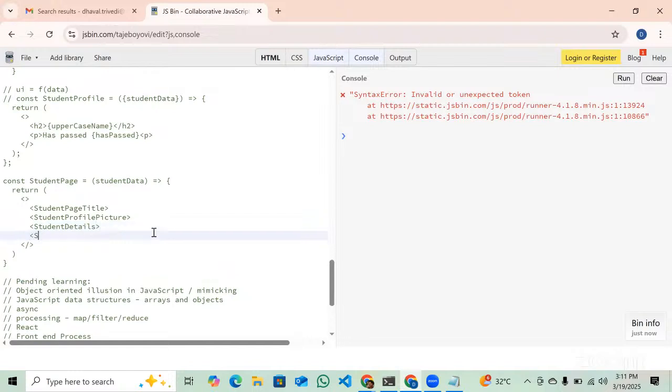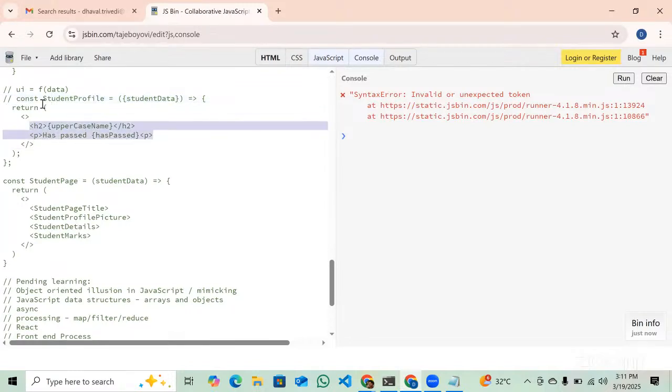Then we can say student marks. Things like that. We can divide our UI into small parts where individual parts render small portions of the UI.